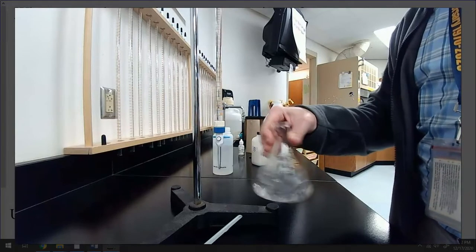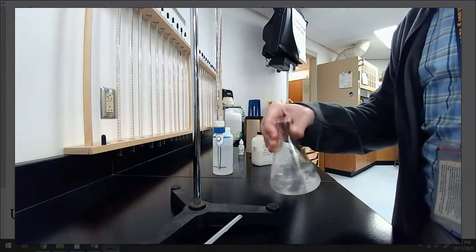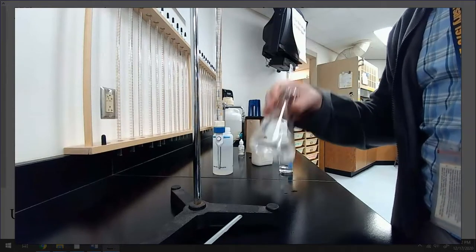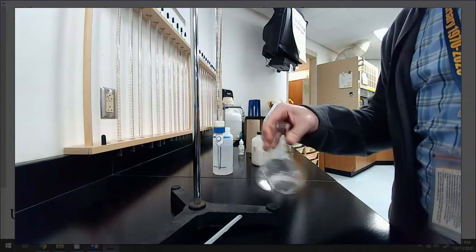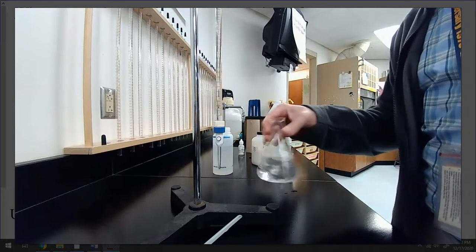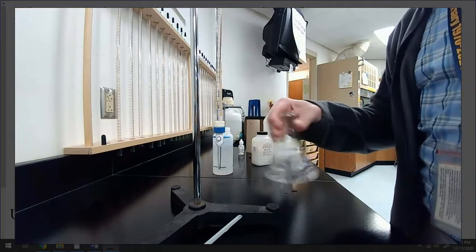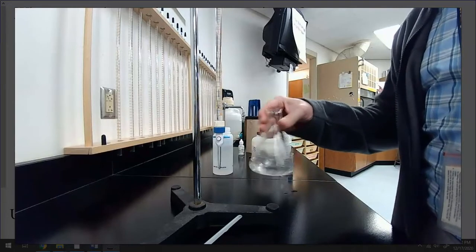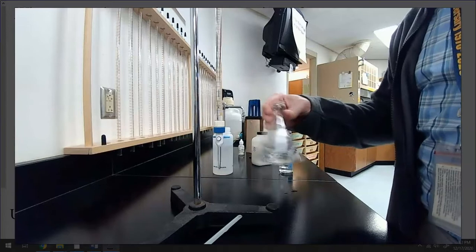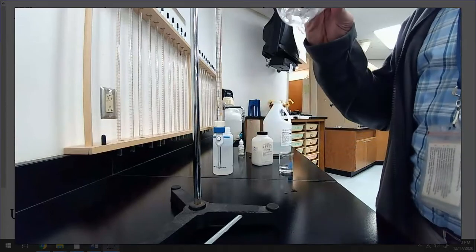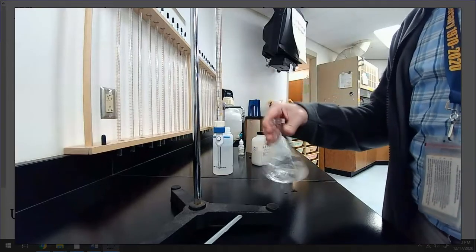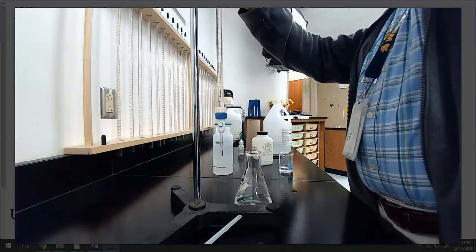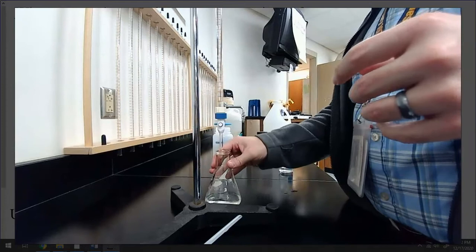But the cool thing with this one is even if it all doesn't dissolve right now in the water, as I add the base, more of it will start to dissolve, because as the acid and the base react, the acid dissolves more easily. So over time, even if I start my titration without all of the acid being dissolved, by the time I'm all done, as long as I'm swirling it and keeping an eye on it, it will all be dissolved and all of it will react with the base that I'm adding.